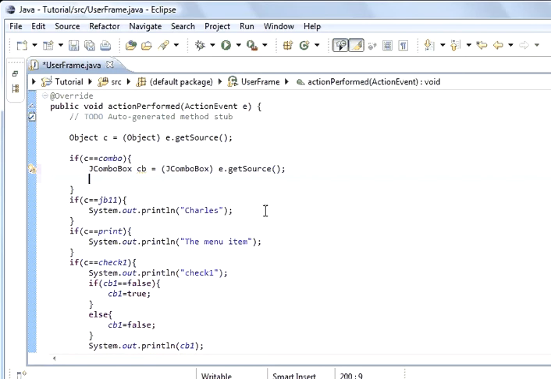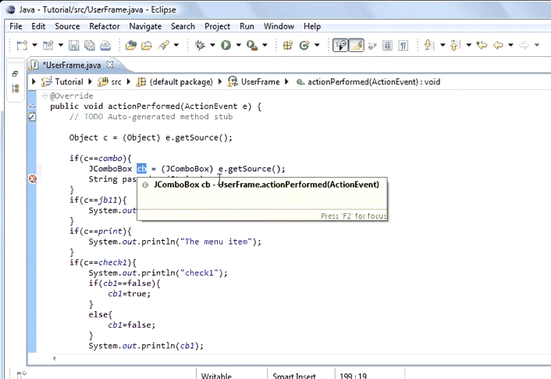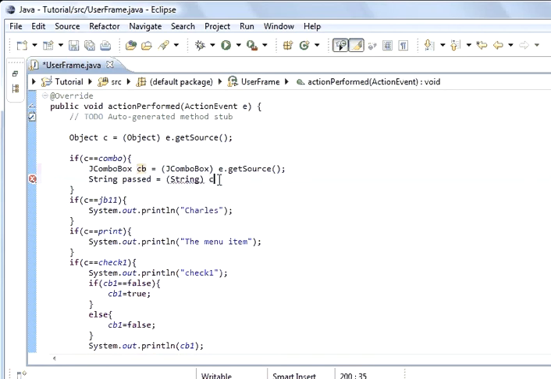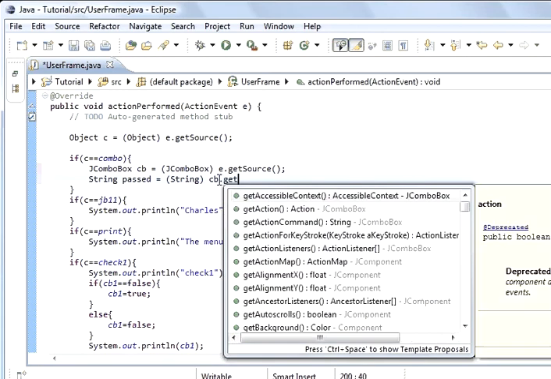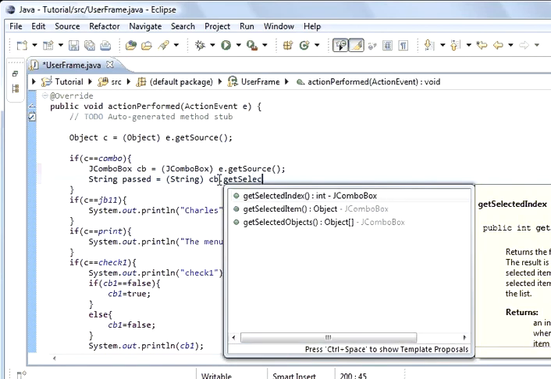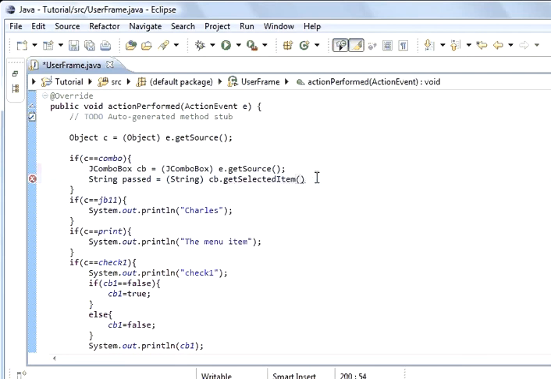String passed equals, and we're going to cast it again, string, and then after that we're going to use the object that we created from the event, which is CB dot get selected item. So if we select fancy, this is what's going to get passed to this string, and we can print it out.